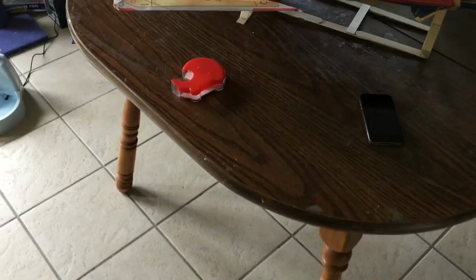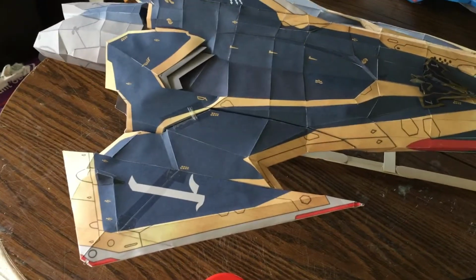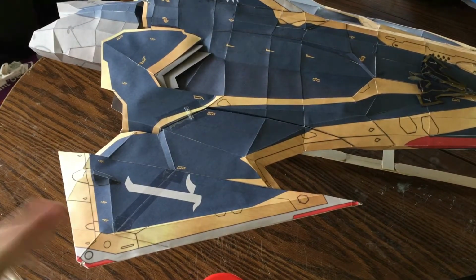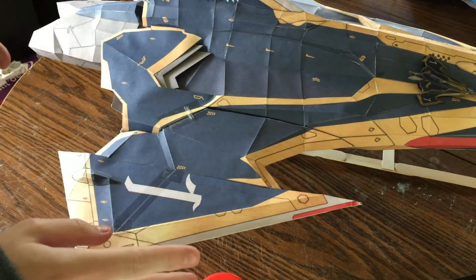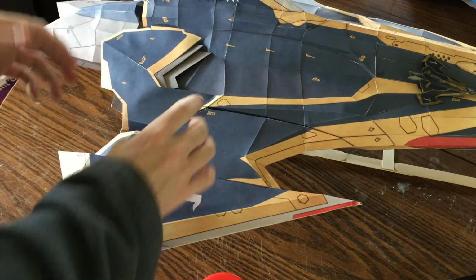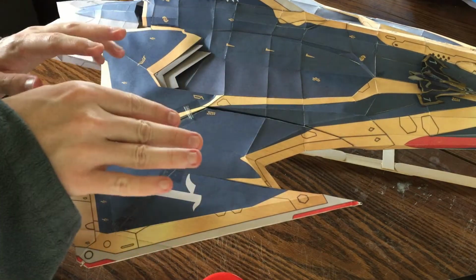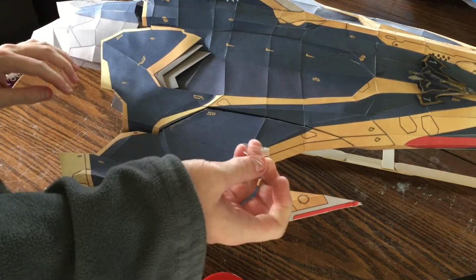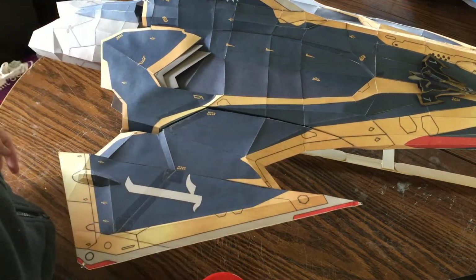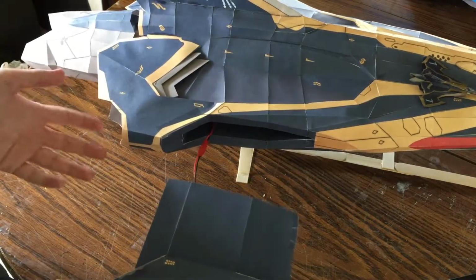So let me get this thing on my tripod. This is one of the things I absolutely love about this aircraft. Let's say I'm going to my local anime convention and whatnot. All I have to do to get this prepped to be taken somewhere is pull this little pull tab I made out of clear tape, pull that little piece of clear tape off, and then just pop the wing off like so.